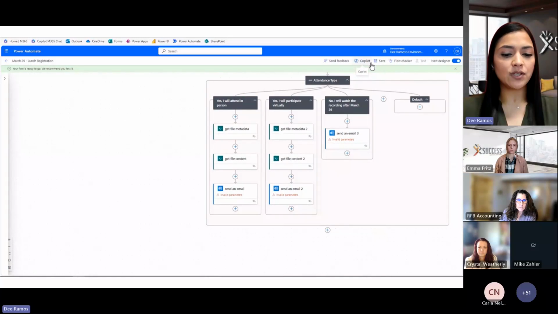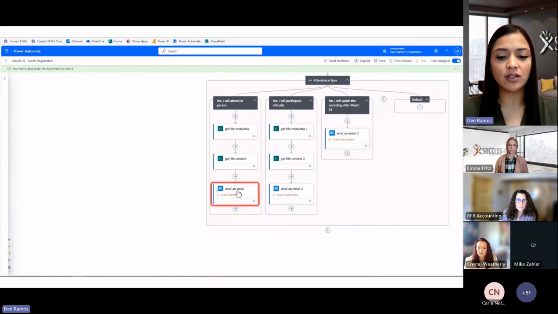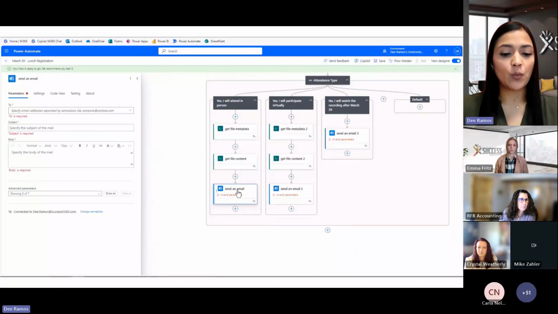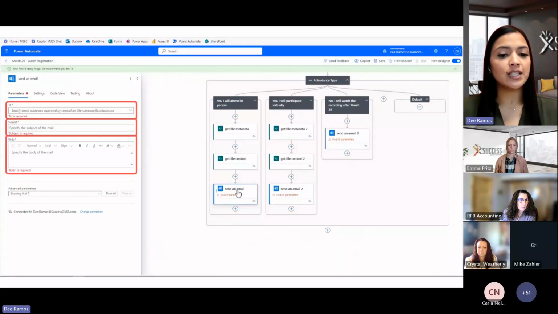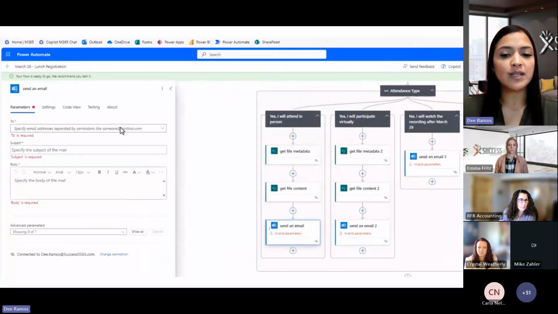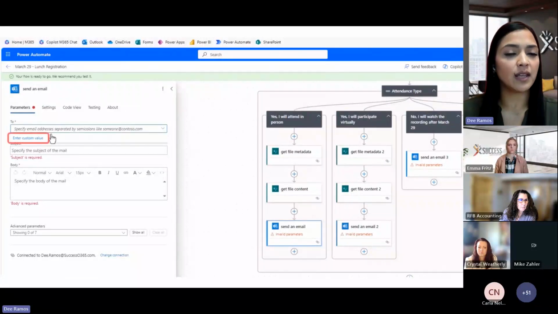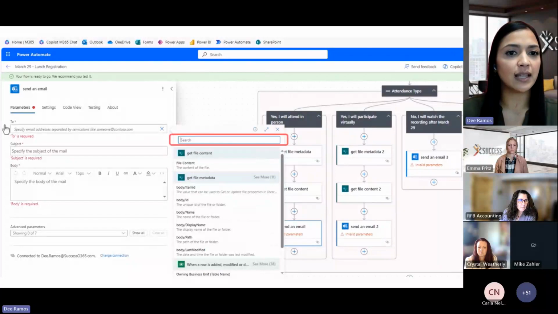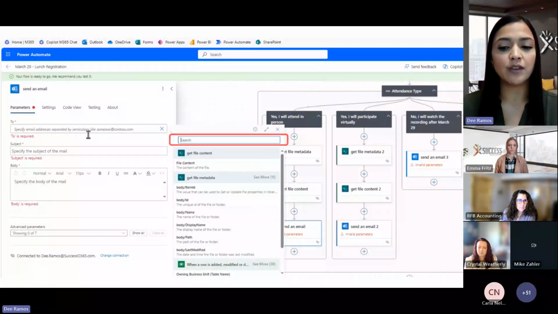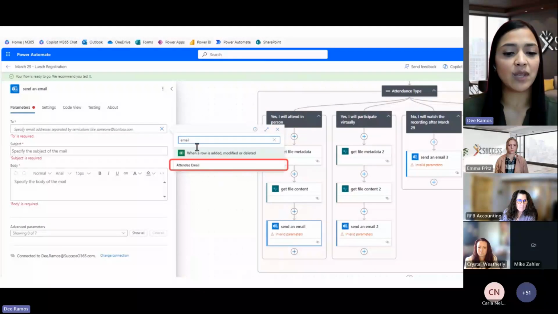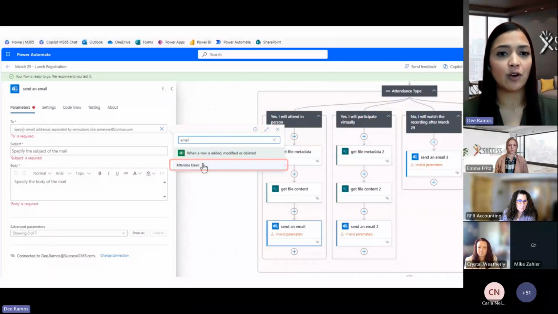All right, so next on that first send email action, I am going to address those invalid parameters. What I'm noticing is that it requires 3 things: a to field, a subject, and a body. So let's first specify the email recipient in the to field by clicking the enter custom value, and again, dynamic content, which is that lightning bolt. And here, to retrieve the email address of the person who filled out the information on the app, we're simply going to type email and select attendee email.